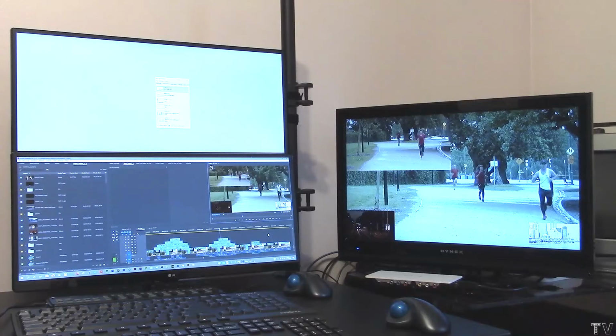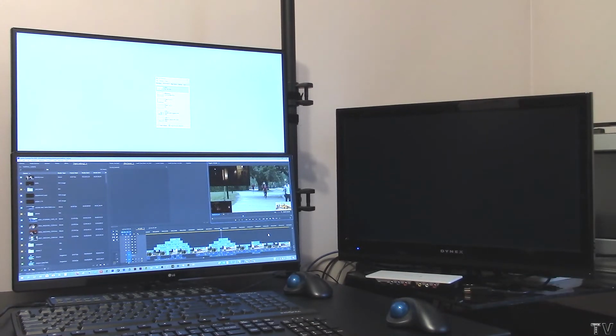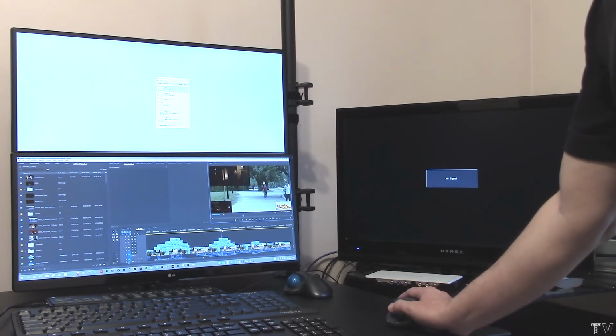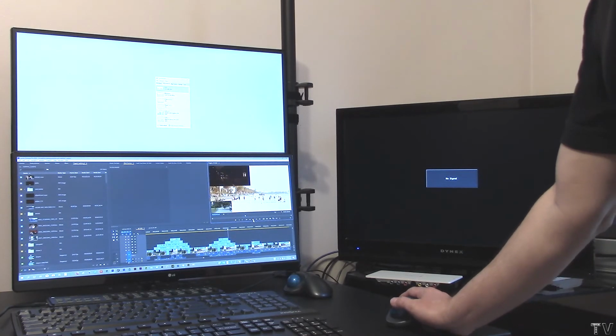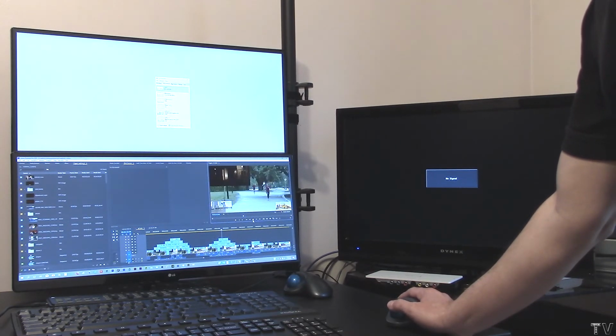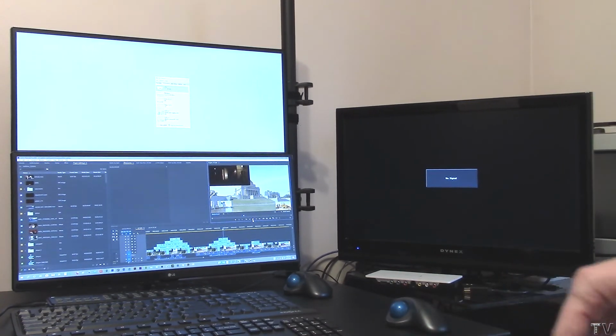On my system here, we can see Premiere Pro being unplugged. Once it's unplugged, I can go over to the software, hit play, and the timeline will start playing again. I'm not saying it's a big deal to have to close down the software to unplug external devices, but the external devices should be able to be unplugged without having to close out the software.